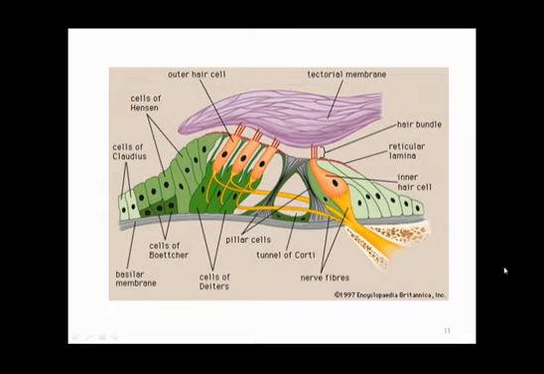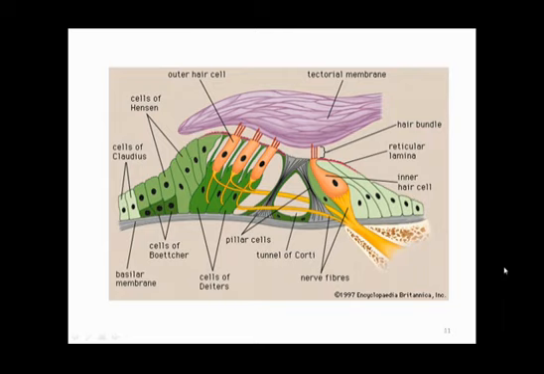So recall that the outer hair cells contract and expand in response to sound, at least when they're healthy, and they add motion to the basilar membrane. This is called the cochlear amplifier. This is what allows us to hear very low-level sounds. And this ability is decreased when a person is exposed to high levels of noise, especially in the region from 3 to 6,000 hertz. Generally, we see a notch on the audiogram, and that's called a noise-induced hearing loss, or we also call that notch the noise notch.